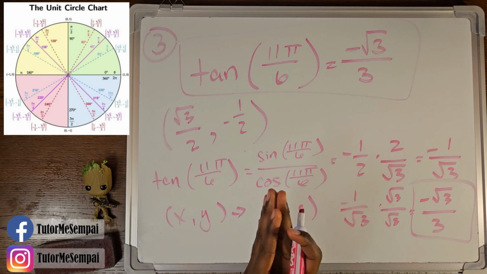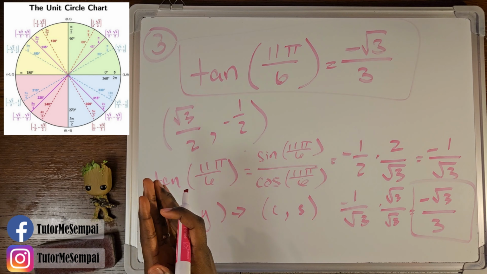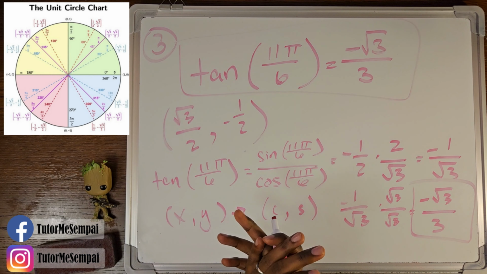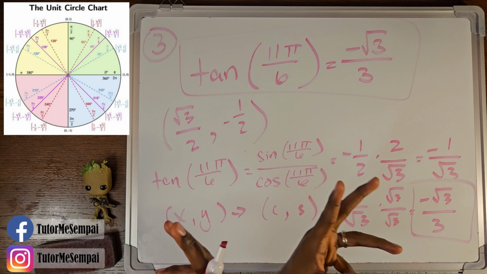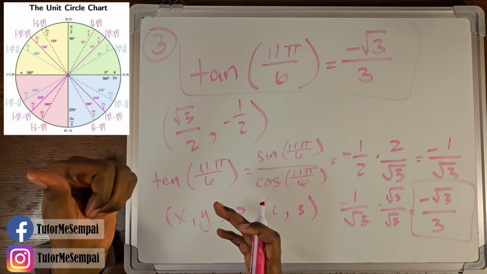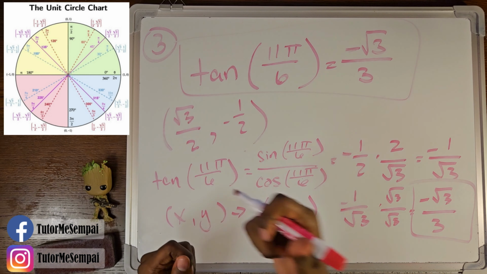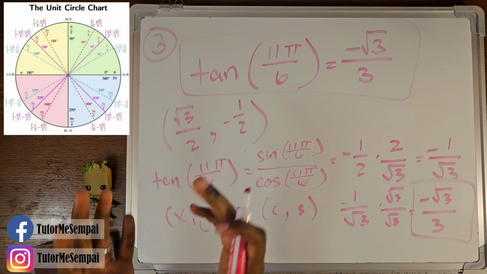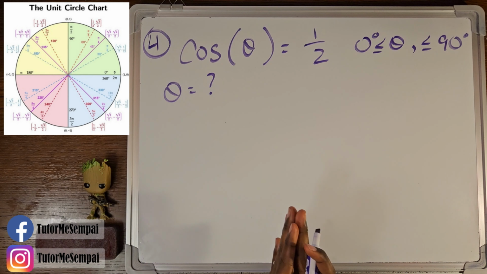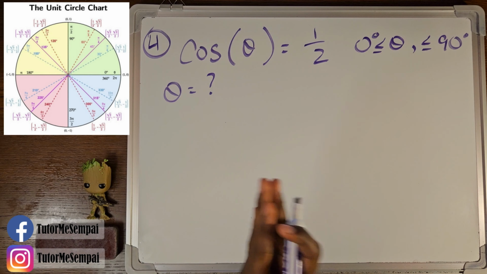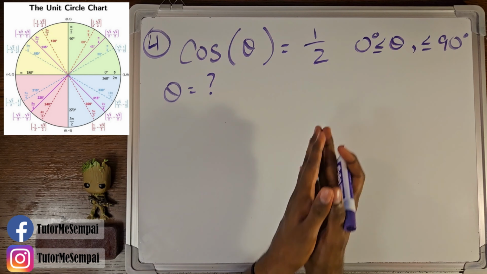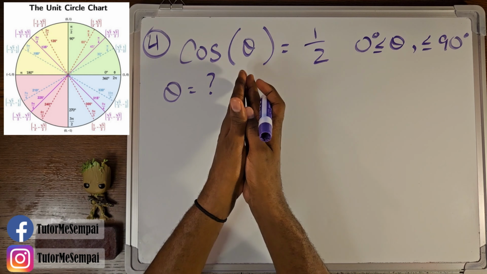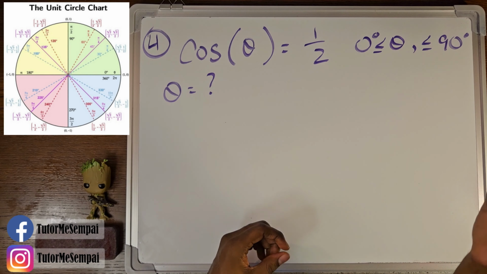So let's look at one more example, but this one's going to be a little bit different. This one's going to be our bonus example for today, in which we're going to do the reverse. So we went from degrees or radians to value, but we can technically go from value to either degree or radian depending on what we're trying to do. So for our last example for today, we're going to be doing the reverse. We're going to have a value, but try to figure out what our theta is. In this case, we're going to be looking at degrees.